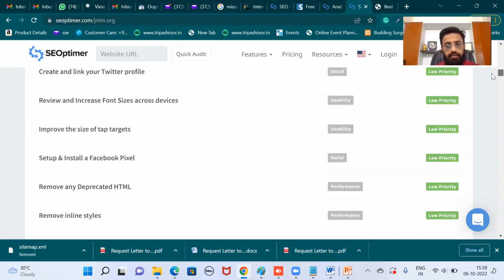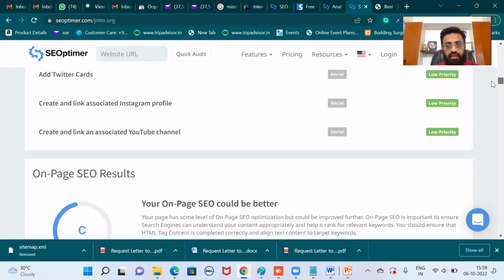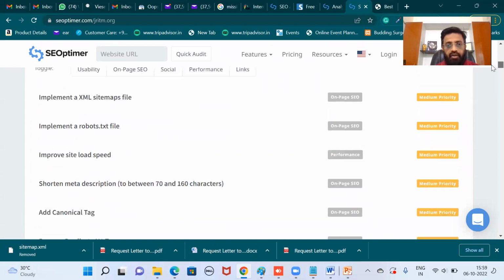All these recommendations you can see are of low priority and medium priority. The things in the medium priority are the information we have not put on our website. We have not used the canonical tag, so we'll use the canonical tag in our website, and this will go. Similarly, the other important things can also be taken care of.